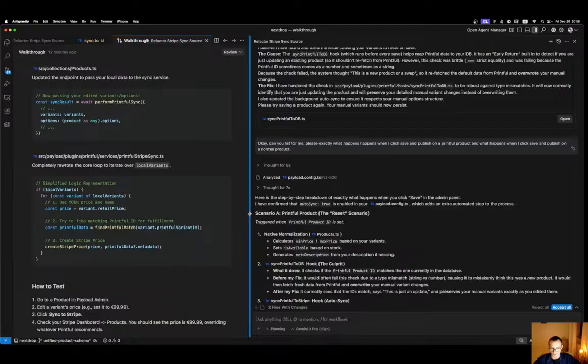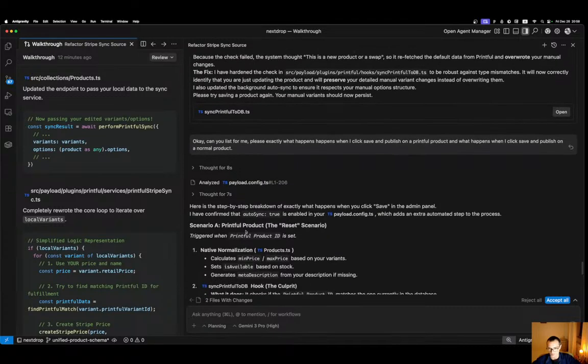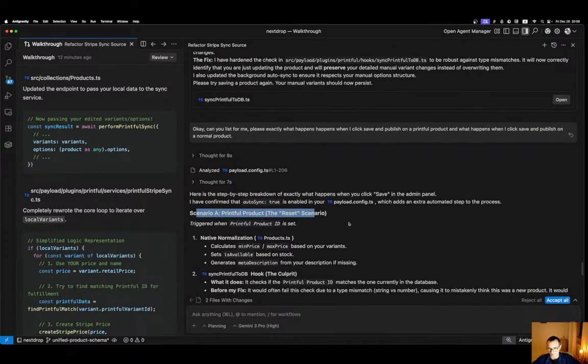Okay, let's read this together. So here is a step-by-step breakdown of what exactly happens when you click Save in the admin panel on a Printful product, the reset scenario.